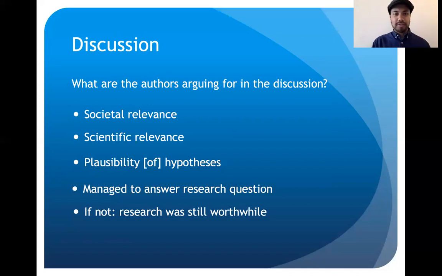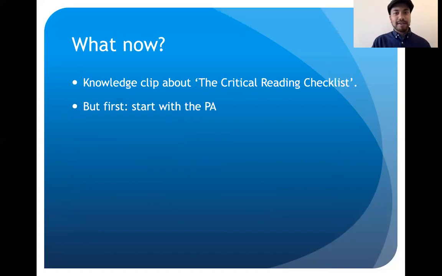Okay, so these were the arguments that are presented in the different components. Now that you know that, what next? Well, we created a critical reading checklist for you, which is basically a tool that's going to help you go through the critical evaluation of a scientific article step by step. In the beginning, it can be kind of overwhelming, like there's so many things to look at. So we created this checklist to give you a step-by-step systematic way in which you can go through it.